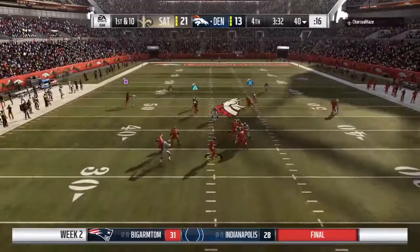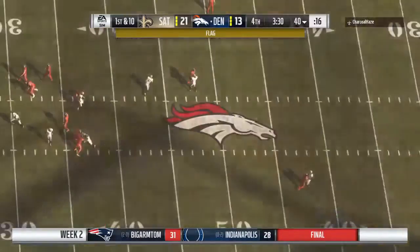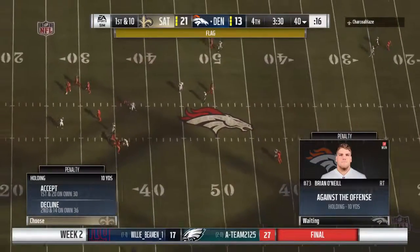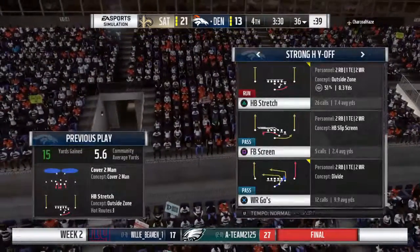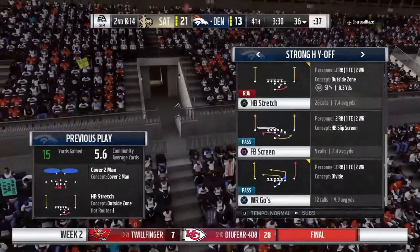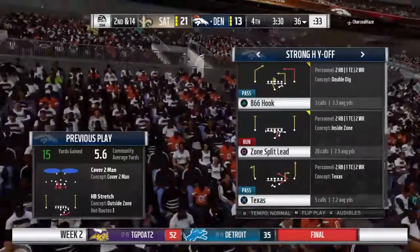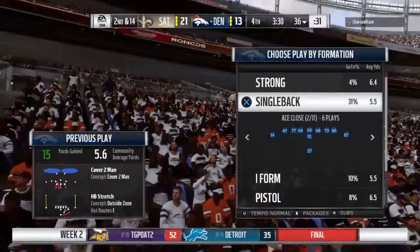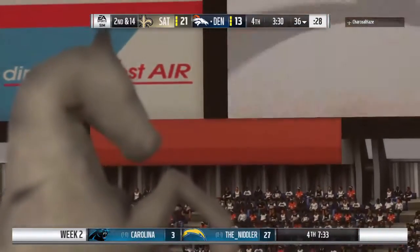On 1st down, he'll drop to throw. And the pressure will get to him. He goes down. Now there is a flag on the play, but this looks like holding on the offense. So they will take the sack instead of the penalty. And it takes another down off the series. But the biggest one of all, do you want to tell the guy who just got the sack that it no longer counts? No. No, not at all.